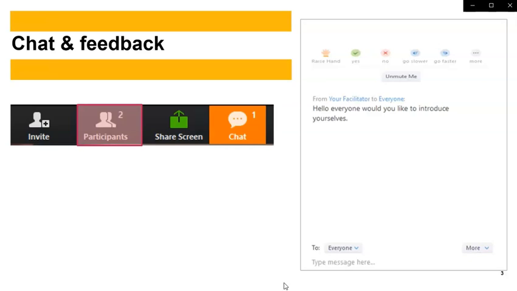Lots of you have already found the chat room and posted a welcome message. For those of you that have just joined us or don't know how to find it, if you move your mouse towards the bottom of your screen area, you'll find a menu pop up, and on it you'll see two things that I want you to open. One is Manage Participants, and that'll show you the list of people participating in this webinar this morning. The second is Chat. Once you've found Chat, if you haven't already, can you post a welcome message to everybody? So Joyce has just posted, "Good morning, I'm Joyce." Thank you, Joyce. If you haven't already done it, would you like to post a message? Morning, Diana.